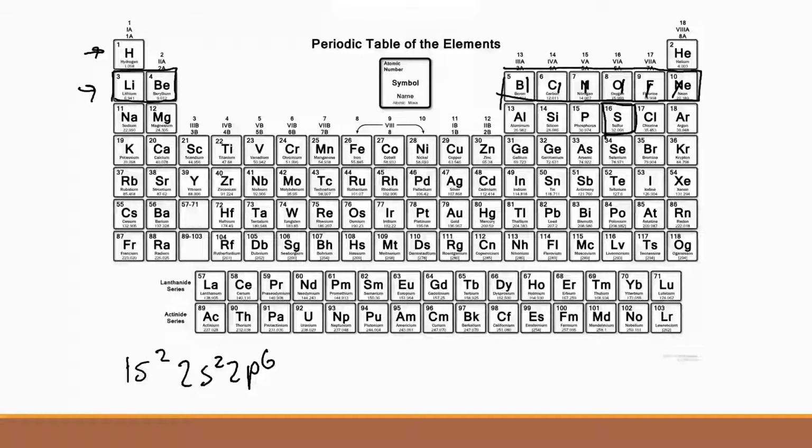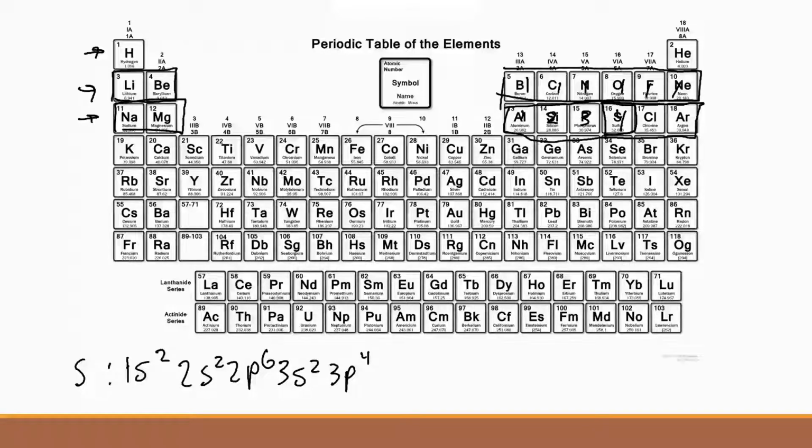We have finished the second row, but we haven't reached sulfur yet, so we're going to go on to the third row, which is comprised of the 3s sublevel. You'll put 2 electrons, and then this is where sulfur ends up. This is the 3p sublevel. And in order to figure out how many electrons sulfur puts in, you'll just count the blocks. So it'll go 1, 2, 3, and 4. So sulfur puts 4 electrons in the 3p sublevel. So this is the electron configuration for sulfur.